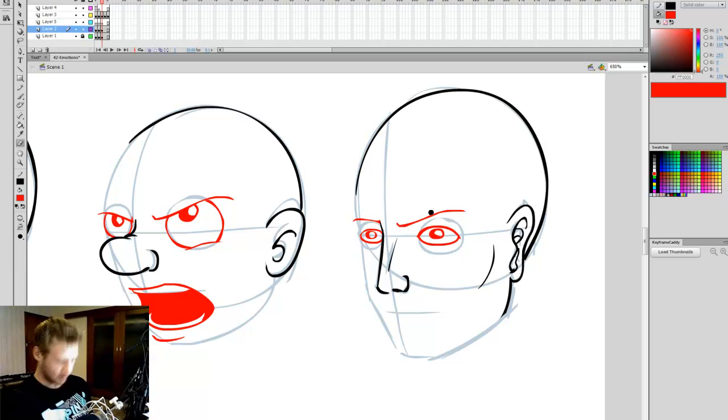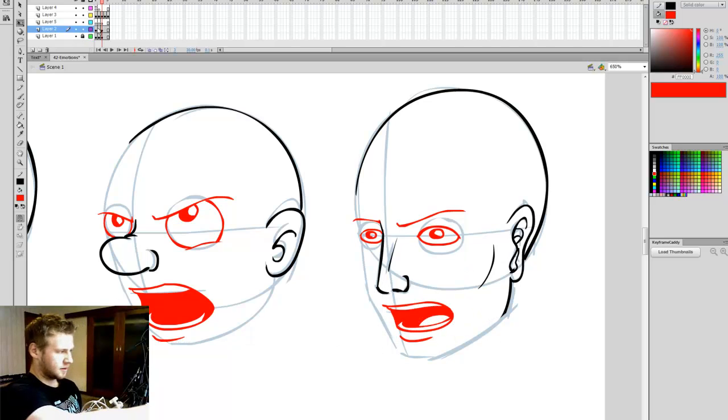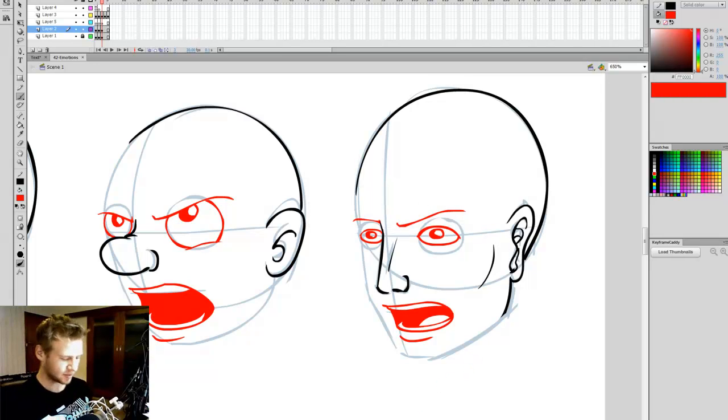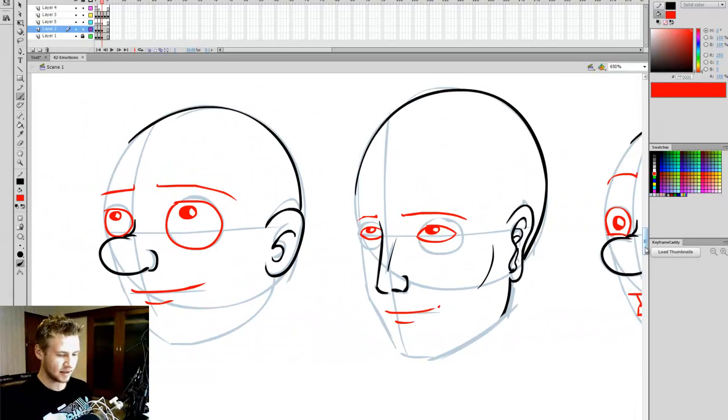Okay, and same thing as the other character, we're going to have his mouth open. And he's going to be yelling. Give him a tongue. And bring that over there. Alright, so I'm pretty happy with that. So we've got our first three expressions out of the way. Let's come down here to our next one.